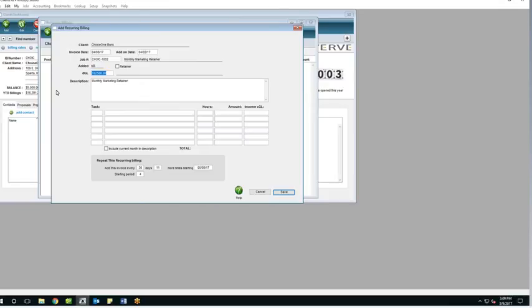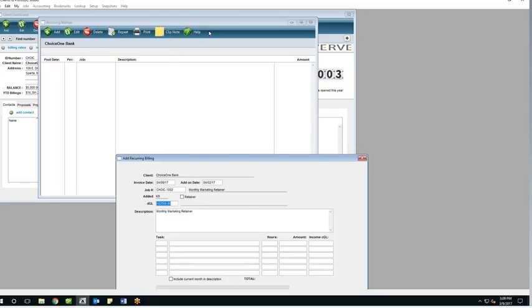You'd have to look at the job ticket, right? You don't know what tasks you bill and how much? Well, I don't know what's in there. We have different tasks. Can we just look and see what the tasks are in that job ticket? Yeah, you have to close this, though.